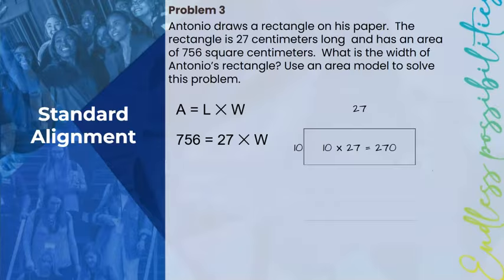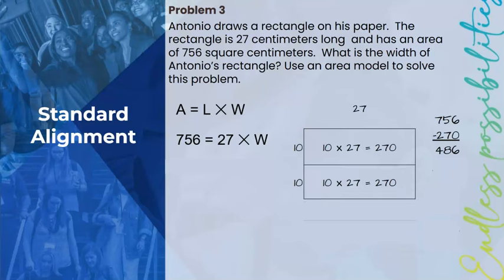We need to keep track of how much area has been included, so many students keep track on the side by starting with the area 756 and subtracting the first partial quotient 270, and the difference is 486. That means I could subtract another 270 since 486 is still more than 270. And then we subtract that 270 and we get 216. Note that as students become more fluent with the area model, they might start with 20 instead of 10 and 10 again. Now we cannot subtract another 10 rows because the number is less than 270.